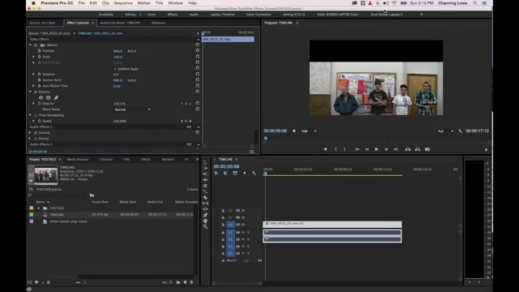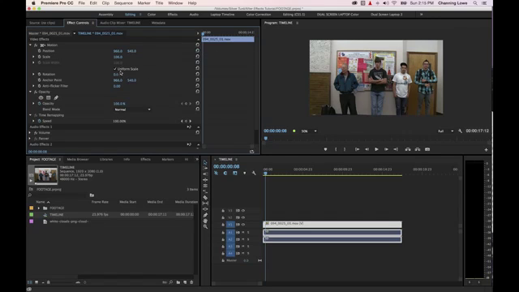And if you actually export this out, it will leave this black bar right here on the top. That is part of your video signal. I'm going to reset that again. Now let's go to scale.